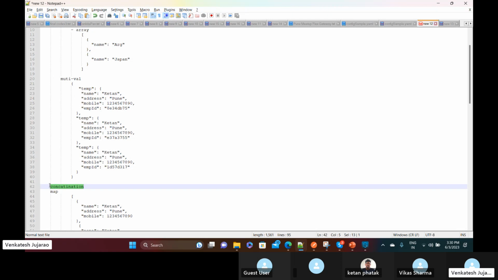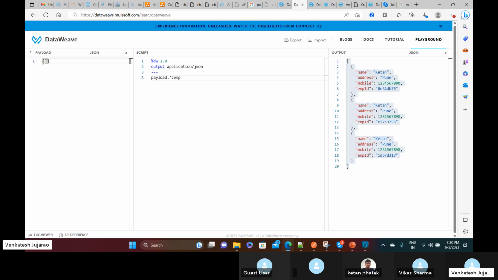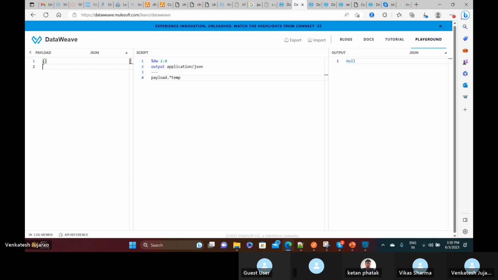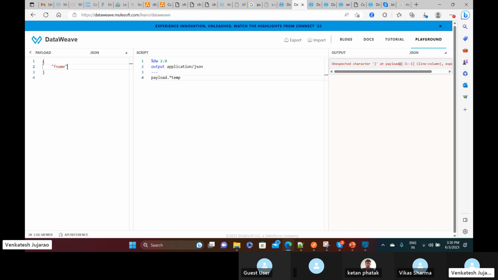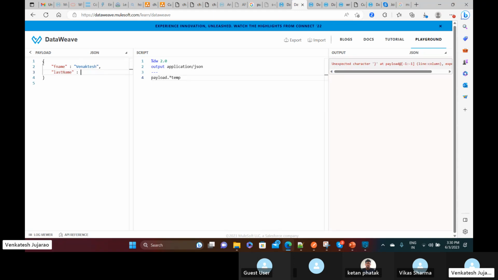Now we have concatenation. How do we concatenate in MuleSoft? In Java, we have a concatenate method to concatenate two strings, two objects. But how do we concatenate in MuleSoft? Again, let's take one example. I have an object with a first name and a last name.